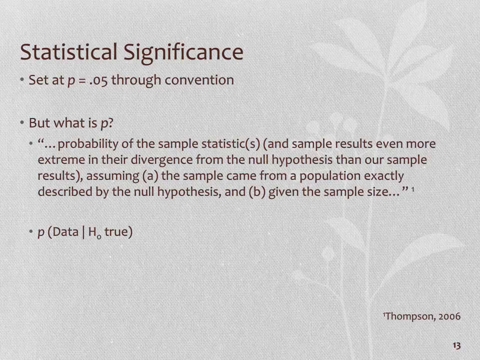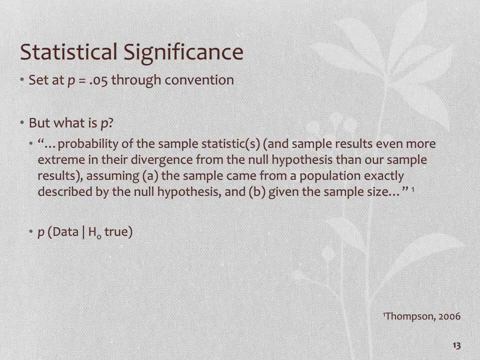So let's think about that for a moment. The probability of obtaining that data, whatever data you're looking at, whatever test statistic you're looking at, given a true null hypothesis. Remember, the null is the one where we say there's no difference, there's no relationship. It's not the one that we want, right? So we don't want the probability to be very high at all. We want the probability to be teeny, teeny, tiny, right?